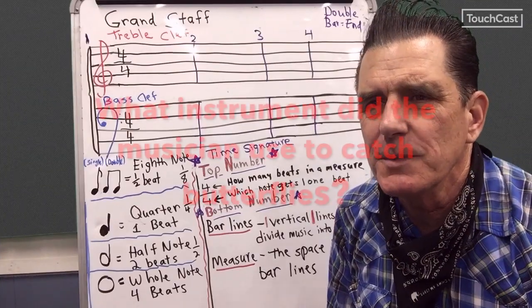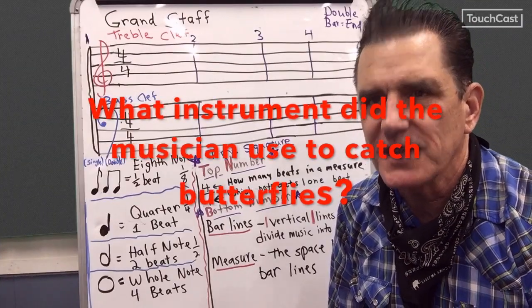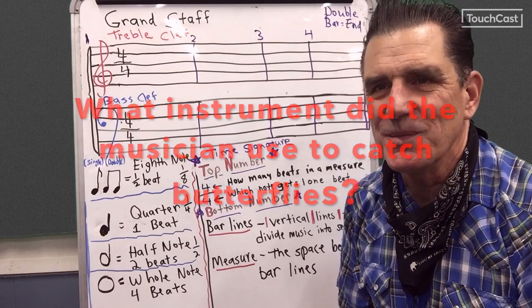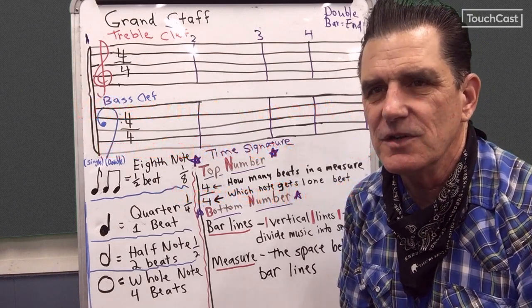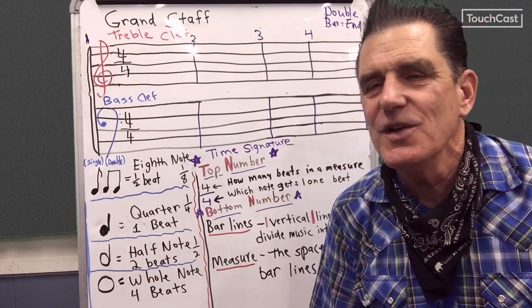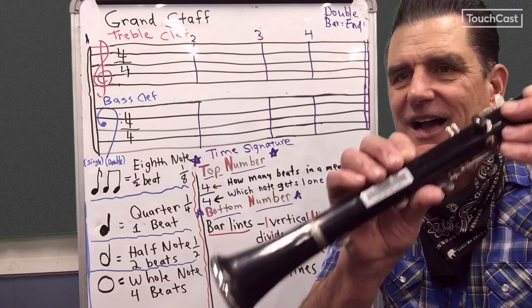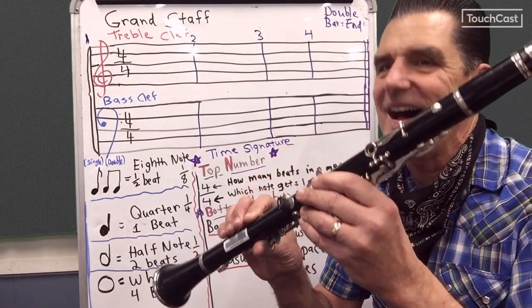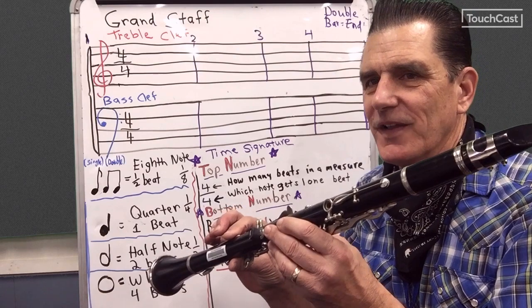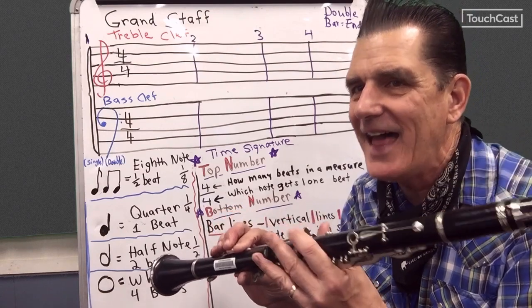What instrument did the musician use to catch butterflies? Why, he used a clarinet. He used a clarinet to catch butterflies.